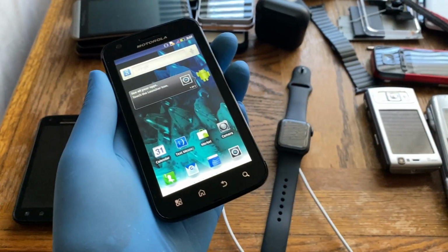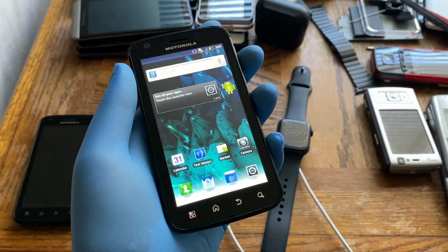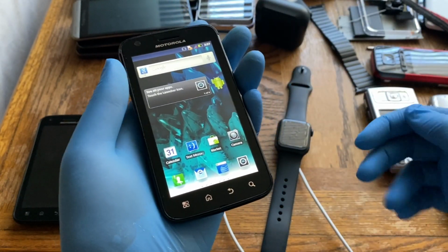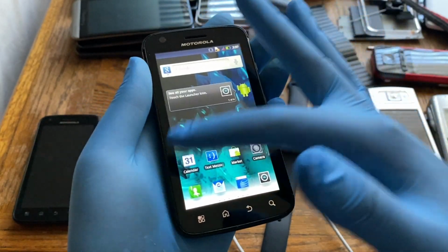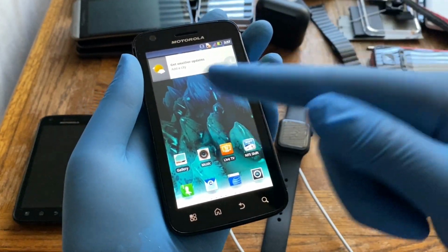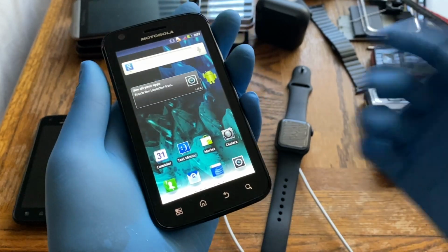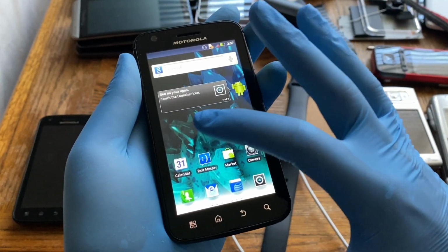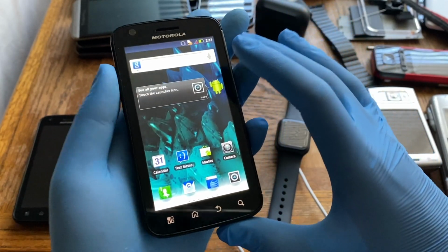Like I said, a lot of accessories, laptop docks, and all sorts of stuff. Basically, you could extend your phone to turn it into a laptop with the docks. A lot of business people loved this phone, but then again, it was held back by its lack of software updates, and that's what pissed off a lot of people. But nevertheless, it was still the most capable phone of 2011, and a lot of people loved it for it.